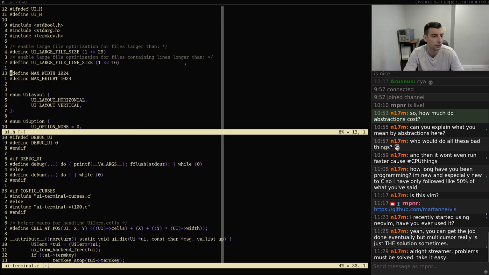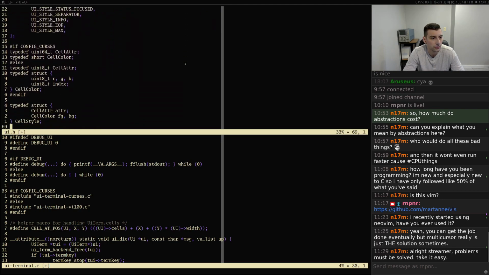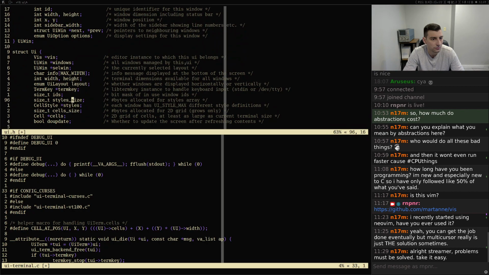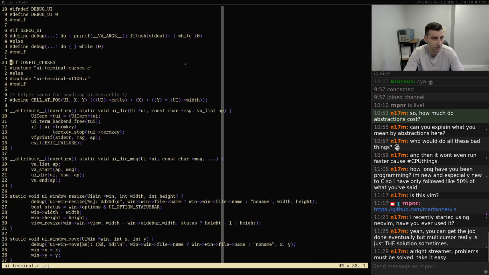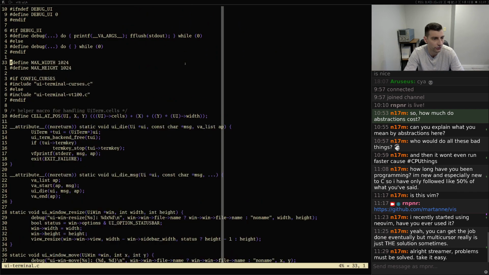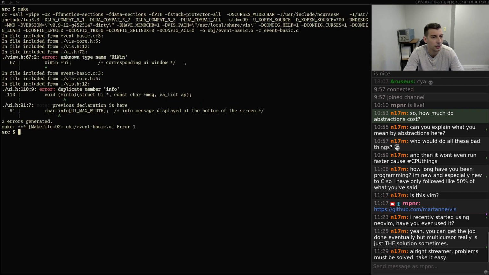Found define UI max width, UI max height. While I'm doing that, and then this will get changed to UI max width. And we'll see if there's some complaining going on after this.